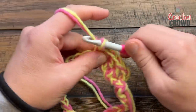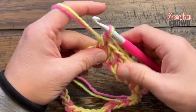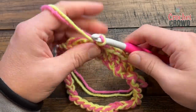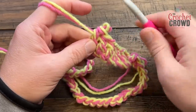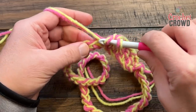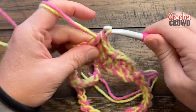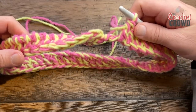Continue to double crochet all the way around your chain. Take your time — this is a great starting project to learn crochet for the first time. If you drop things it's okay. It's not like knitting — if you drop a stitch you can always frog it. Frogging means to rip it out: if you make a mistake just pull it out, reset your hook, and retry. The only person judging you is yourself — so enjoy the process. It's got a twist to it that naturally happens, so if this is happening to you don't panic.